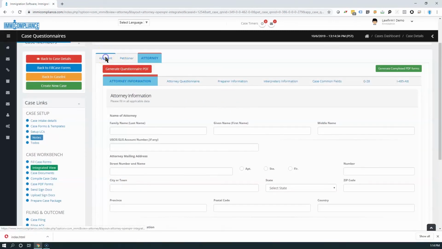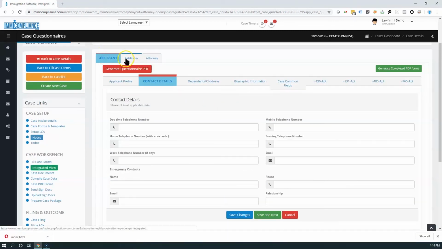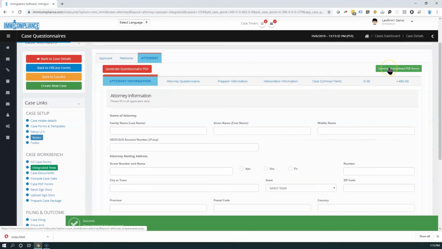And when the applicant or petitioner has access to their portal, they will see all these tabs so they can answer the questions, and attorney will see their answered questions in real time on this screen. Attorney has all the power to modify it if needed. Okay. Once all the questions are completed, we will click on generate PDF forms.